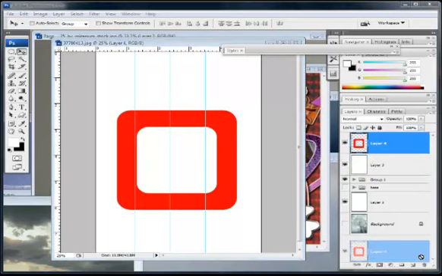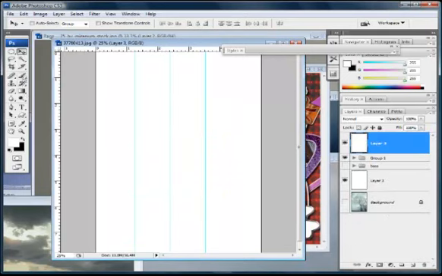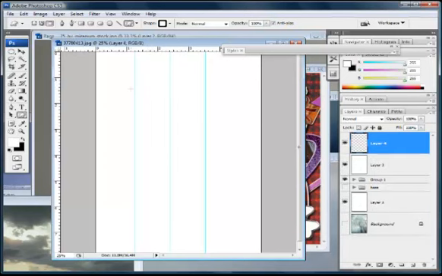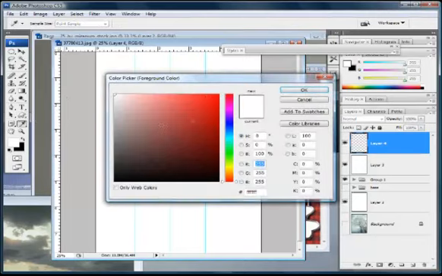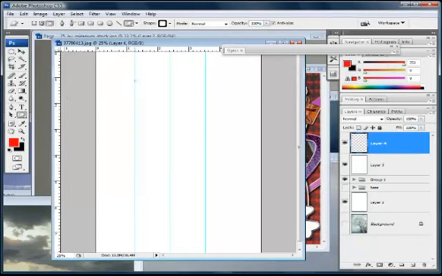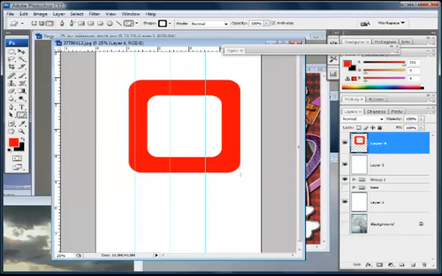Alright, so if we're here and you're on fill pixels, go back to our custom shapes. See, I'm on fill pixels. I'm used to having it on shape layers, but for this I'm teaching you fill pixels. It'll fill whatever your foreground color is on the current layer. So we want to create a new layer, and then we can fill pixels. Let's just choose a different foreground color. Okay, hold down the Shift key and fill pixels. Alright, now we have this fill layer that we can put layer styles on.